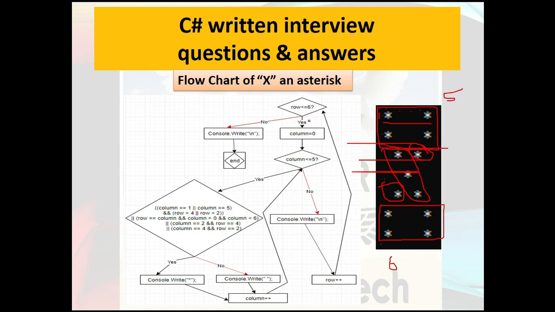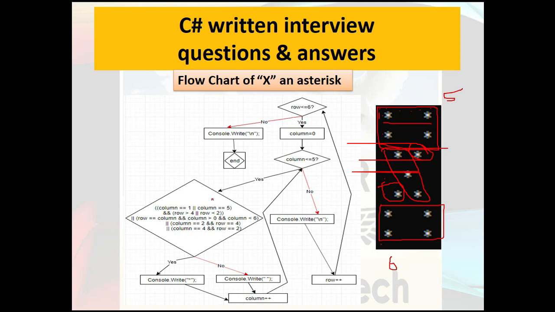Okay, so before going to implementation in a real application, first we have to understand via the flowchart what our program looks like. So I will take a row loop, that would be less than or equal to 6. If row is less than or equal to 6, that means it's true, so that time it will come under the inner loop, and the inner loop will be initiated at 0. That column loop will check less than or equal to 5. If it's true, then I will set up the logic.